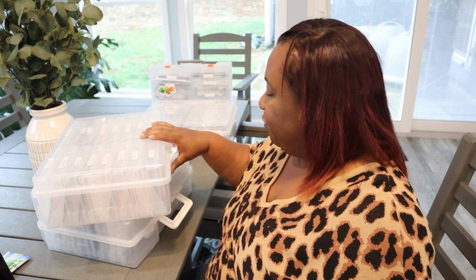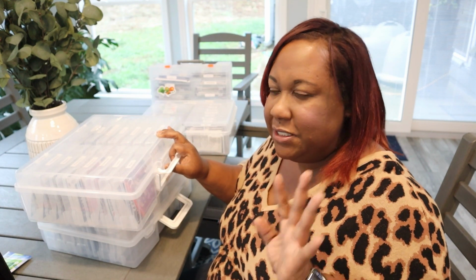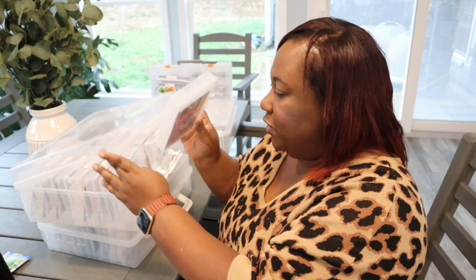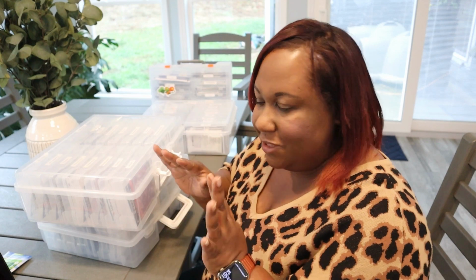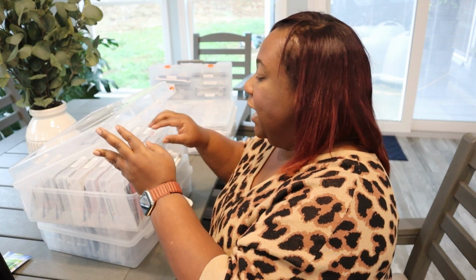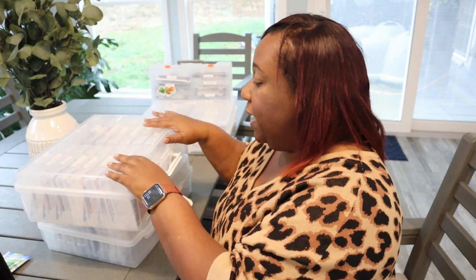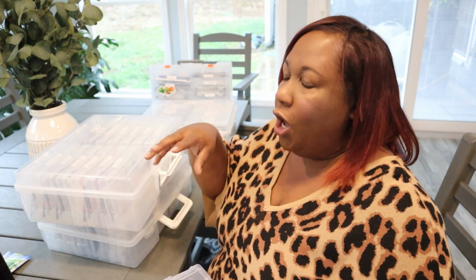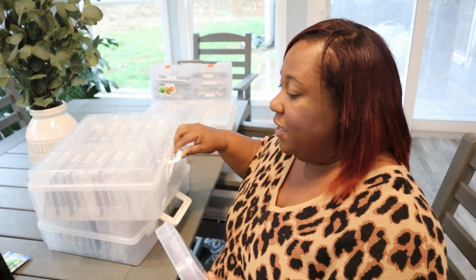I have three that are all the same kind, and then somehow I think it was out of stock and I ordered a different kind. It looks the same, but the cases are different, which I don't like because I want all my stuff to be alike, but that's neither here nor there. The beauty of this is that you can keep them all organized in one spot, but you can also just take this out to the garden when it's time to plant, instead of taking a whole Walmart bag full of seeds that's all jumbled up together, or taking this whole big thing.